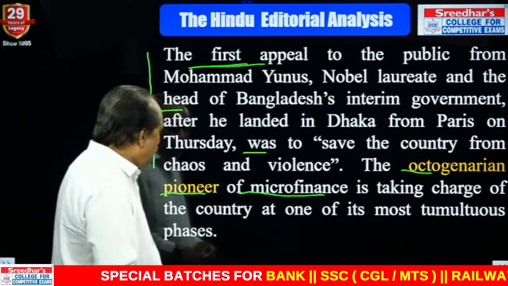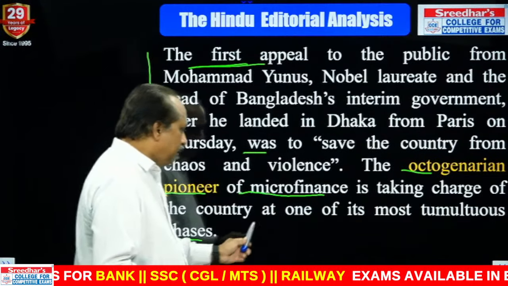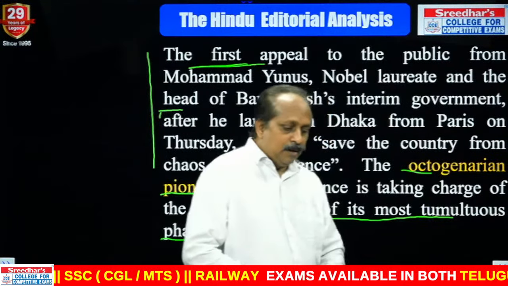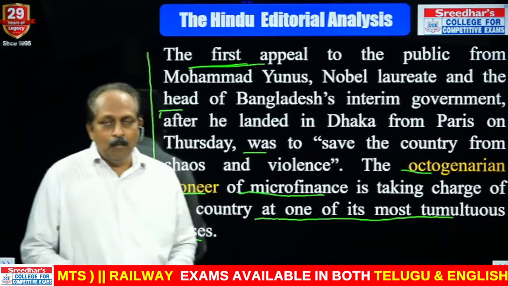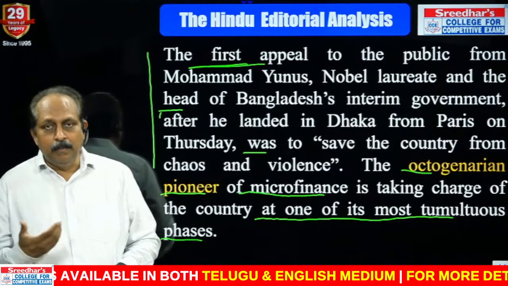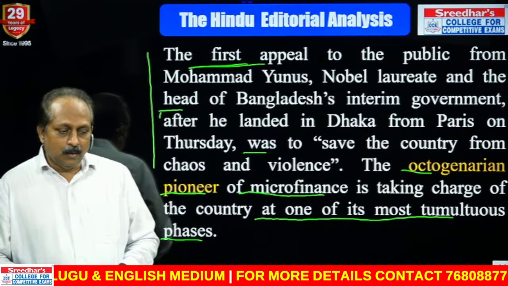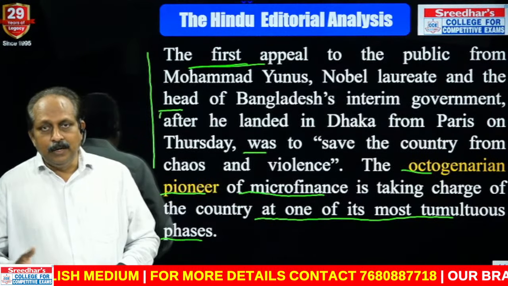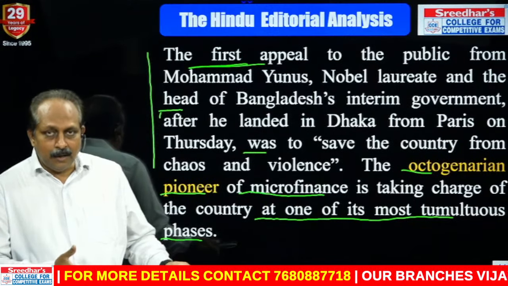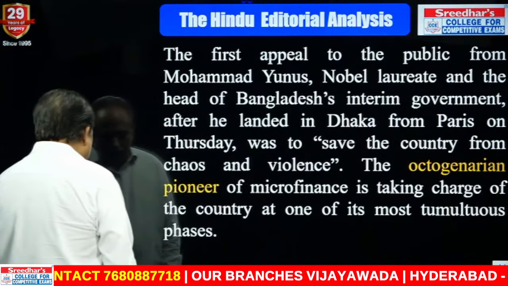He is taking charge of the country at one of its most tumultuous phases. Right now, if you take Bangladesh, it is going through the most disturbing phase. For disturbing phase, we use better words like tumultuous phase or turbulent phase. Or right now, it is going through a political turmoil. So at this juncture, he has taken power. What are his responsibilities?